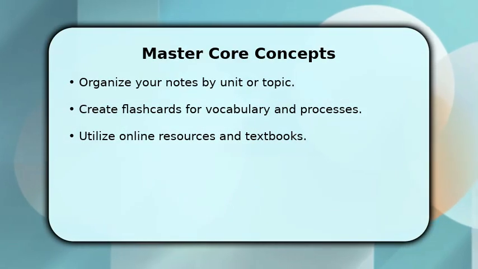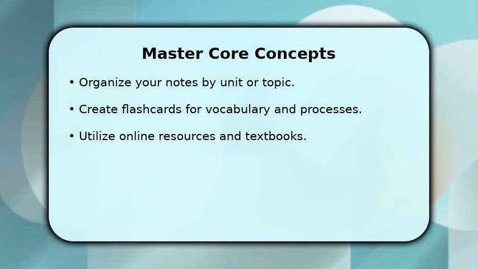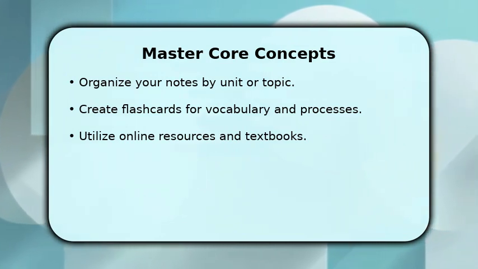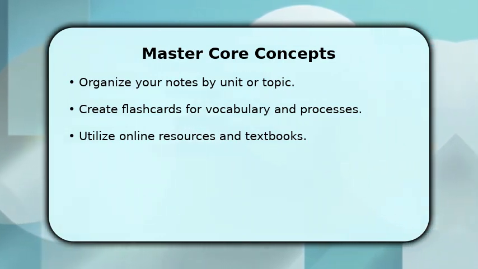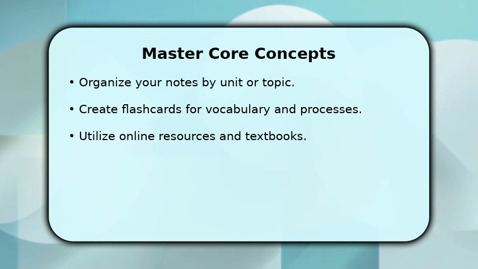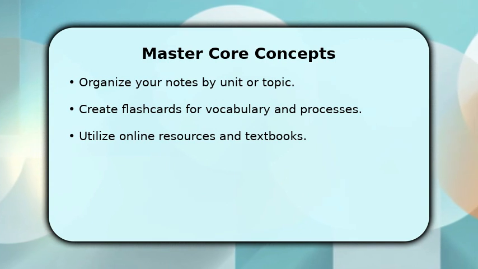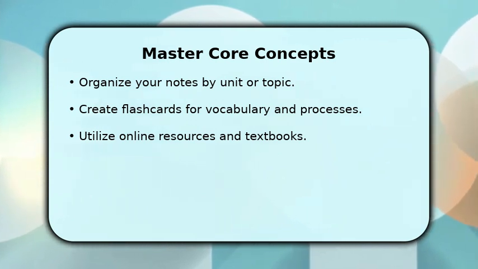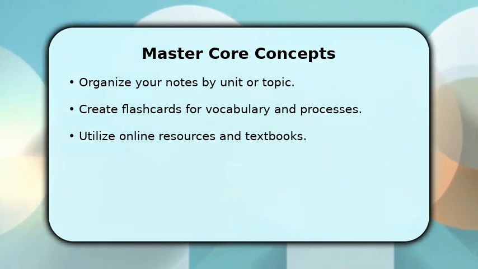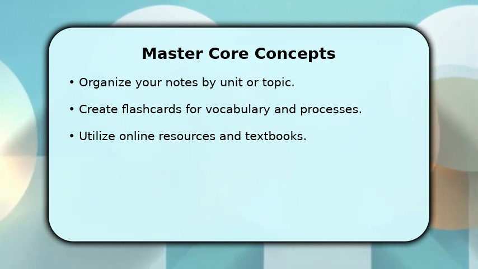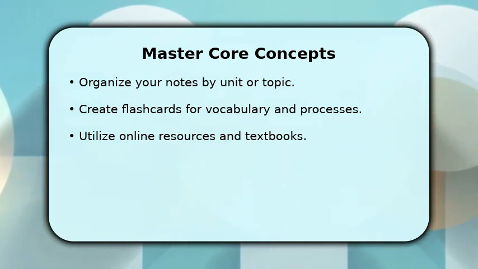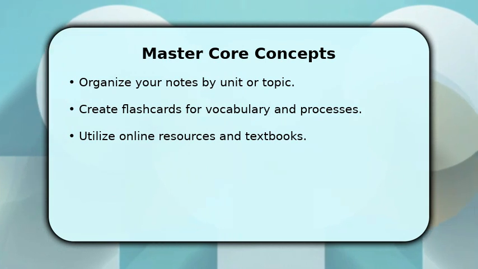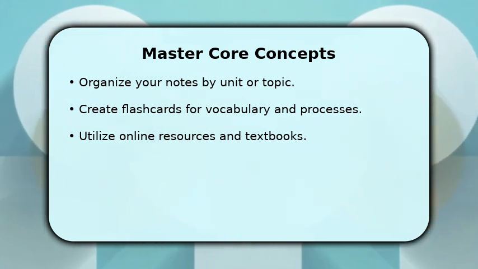To master the core concepts, start by organizing your study materials into logical units. Use active recall methods, like creating flashcards for important vocabulary, diagrams, and biological processes. Don't just reread, actively test yourself. Supplement your notes with reliable online resources and your textbook to deepen your understanding of complex topics. Focus on understanding the why behind the what.